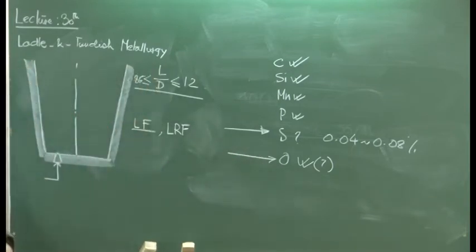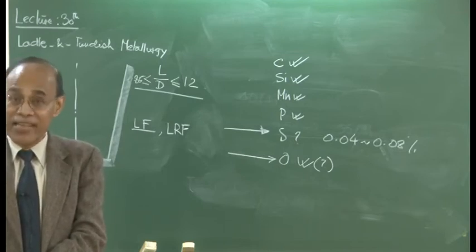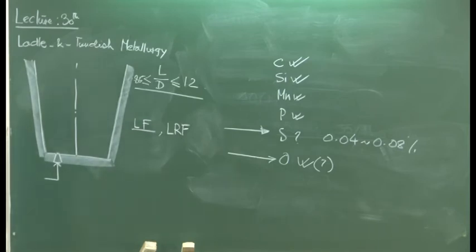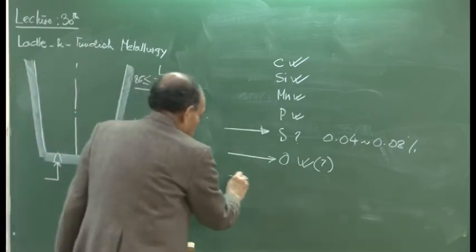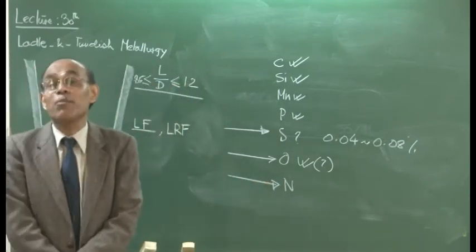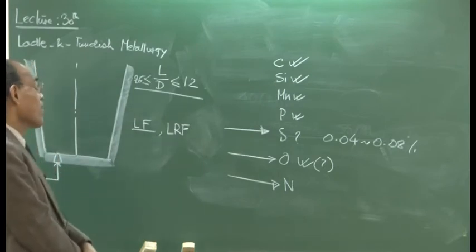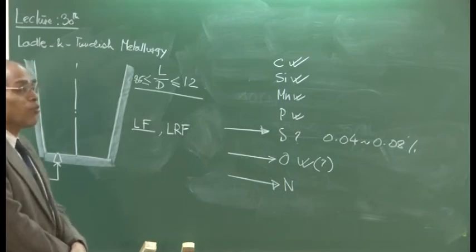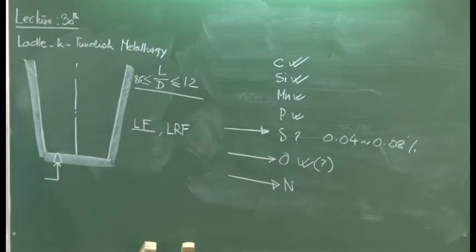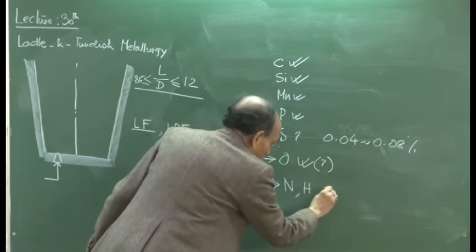I have also told you, or we have noted, that during the tapping of molten steel there is a significant amount of ambient air introduction. As a result, dissolved nitrogen, and if it is an electric arc furnace, then there is a chance of contamination of molten metal by hydrogen, because I have already mentioned that electrodes etc. are water cooled, and as a result the moisture content in the environment of an EAF is significantly larger than that in BOF. So, nitrogen and hydrogen could also be a problem.